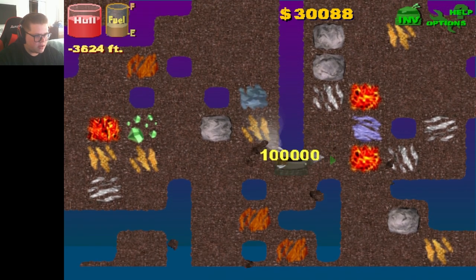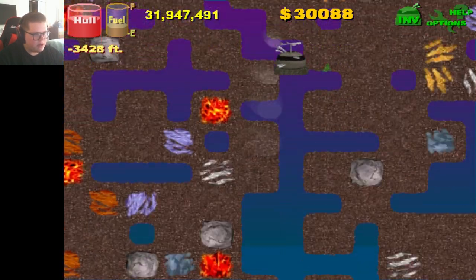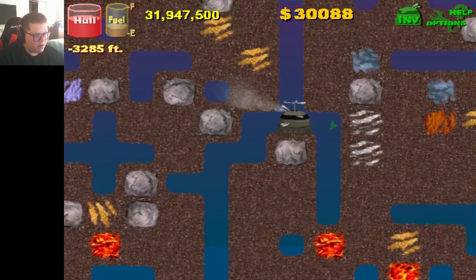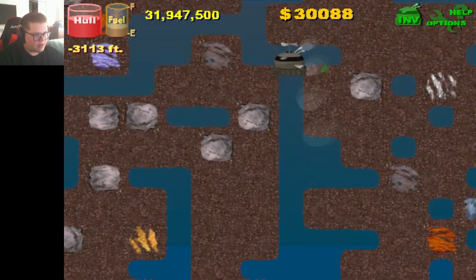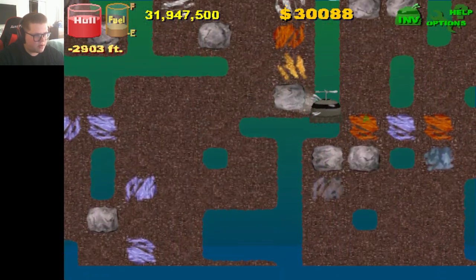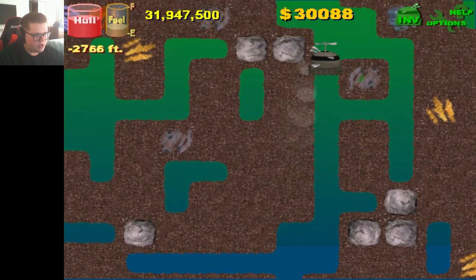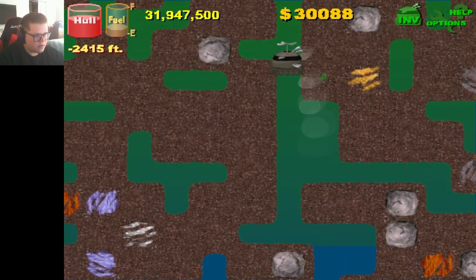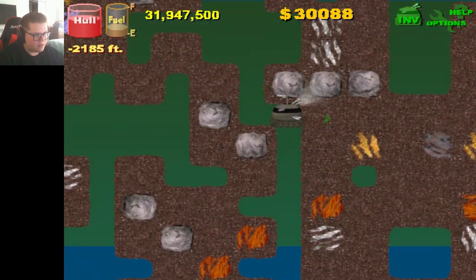It's interesting. Okay, I'm getting a little risky here. Let's head back up. We've got a lot of little pockets to go through here. I really shouldn't be this careless, especially if I accidentally get stuck somewhere.